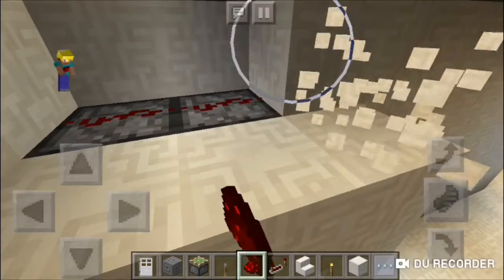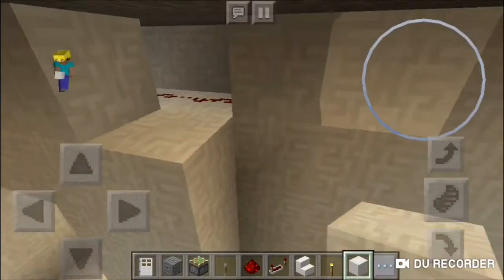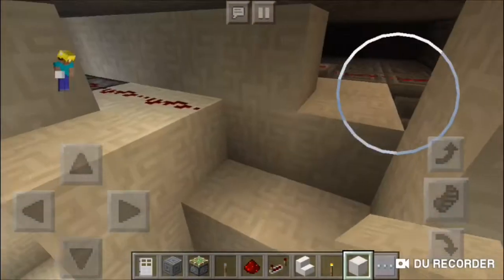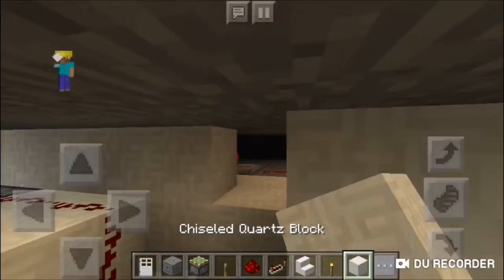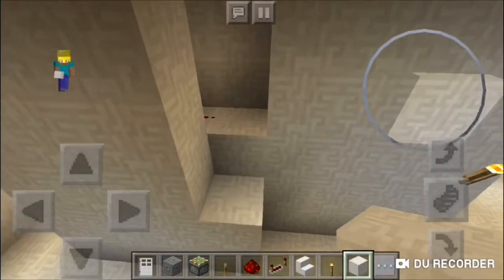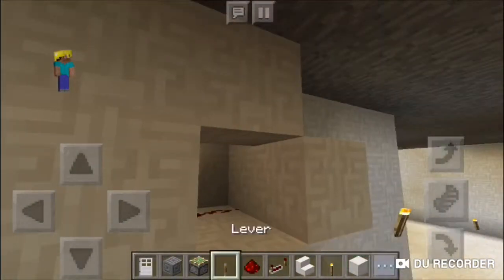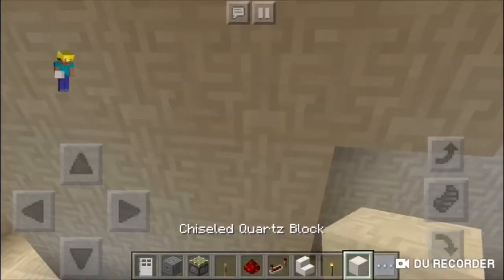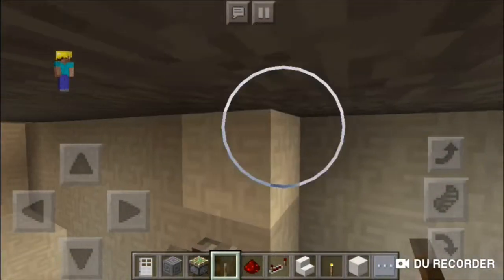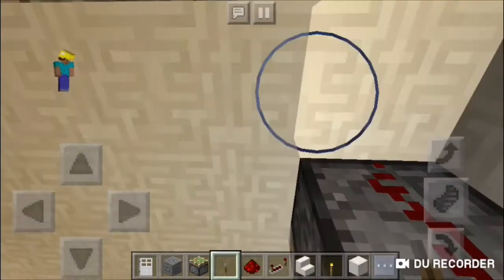So now we've got the sticky pistons. We want to put some redstone. Now this redstone is going to travel over to a lever. We're going to have it right here, and we're going to put the lever. Okay, so we've got that part of the redstone done, but now we want to get the rest of the redstone down to the bottom. Okay, so that's what we're going to go and do right now.